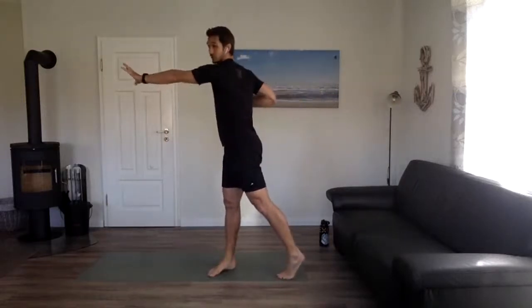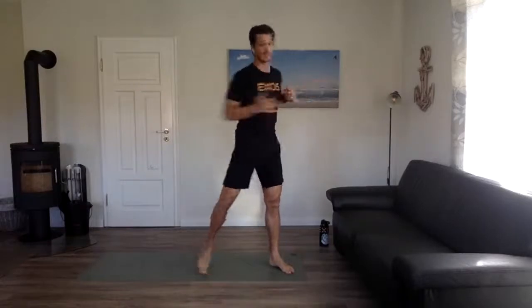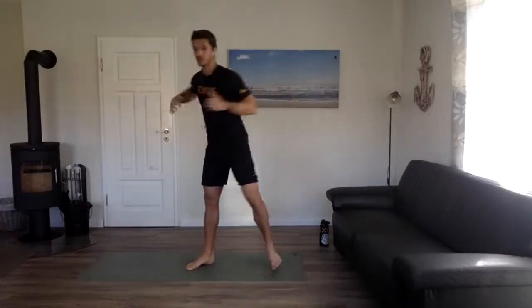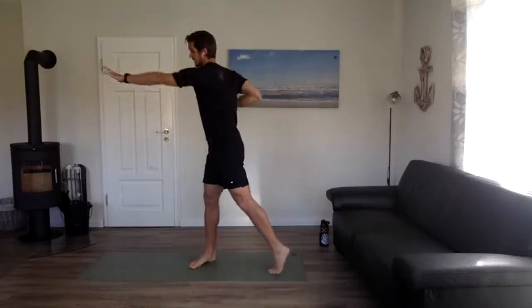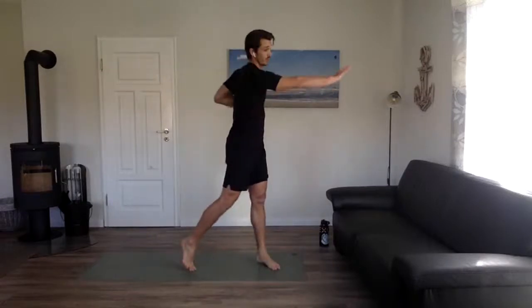And relax. All right, now we're going to get into a bit of some twisting. So all I want you to do is just reach across your body, tucking that arm in, twisting those hips side to side. Again, we're going to do 5. Okay, we're just going to continue moving our arms and twisting here. So once you've done 10, just go ahead and watch me.